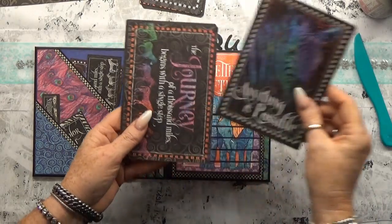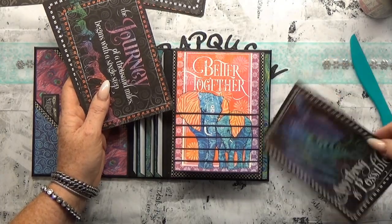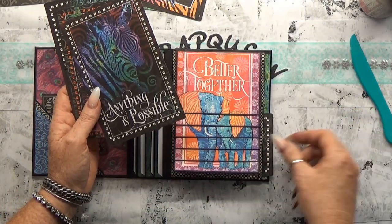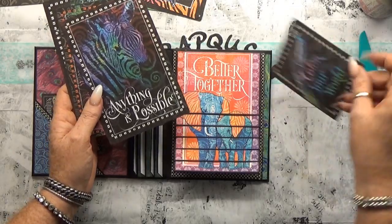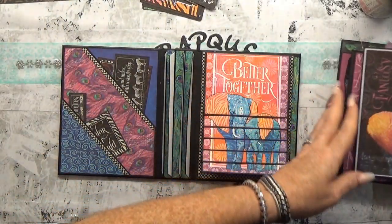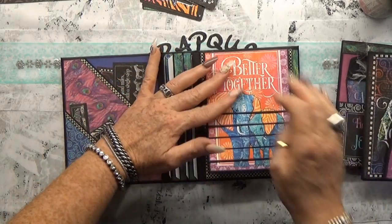So you can add anything in here what you like if you cut this down, but anyway, you know what I mean. Everything you want to put in here, it will fit, because you have the complete length of the background. Alright, so let me attach these pages. You know how that works.